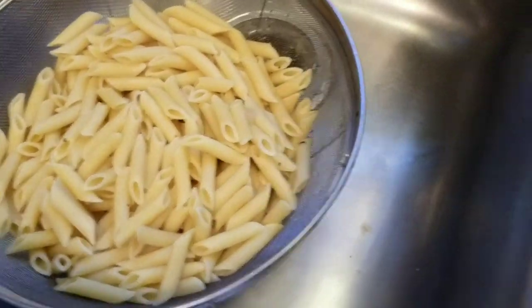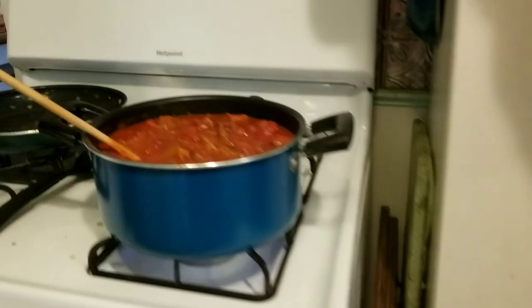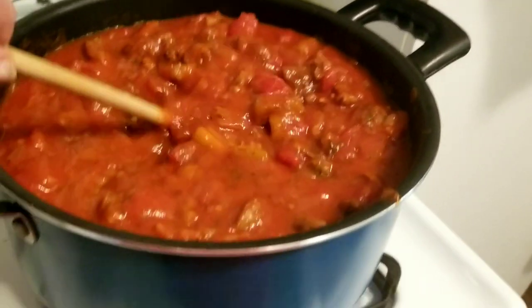Oh, look. Al dente. Mozzarella. When this gets together and gets married, man, it's good stuff. I haven't made it in a long time.